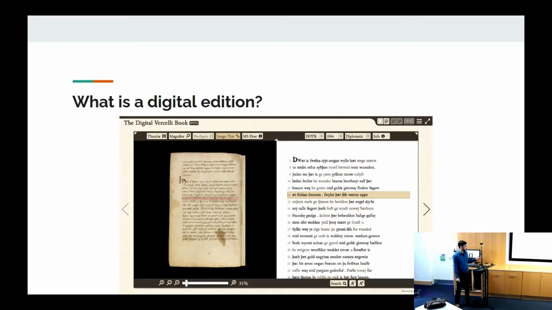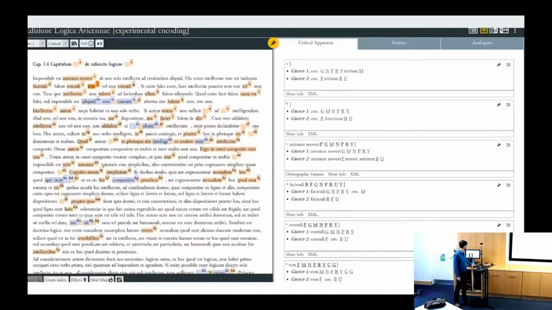An edition, in the simplest sense, and I just pulled up this example here, is a critical representation of historic documents. This is your base form of an edition. On one side you'd have your facsimile, or the scan, and on the right side you'd have the transcribed text. Some of these words are highlighted, which means they're annotations, so you can click or hover on them and it will explain more about the text. Keep in mind, even though this is an online edition, it is fairly much modeled after a book that would have two pages. But obviously, there's more things that you can do once you have these editions on the computer.